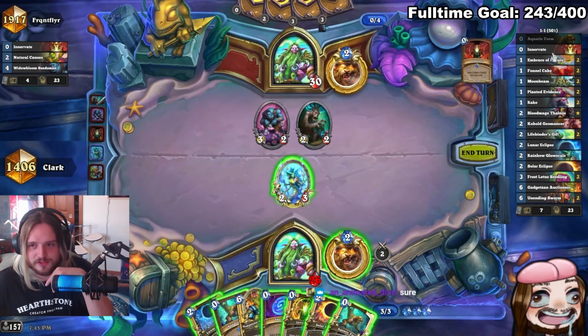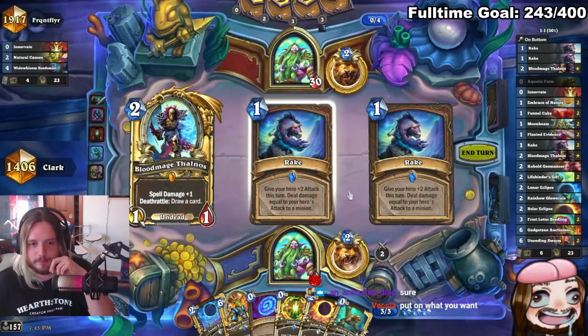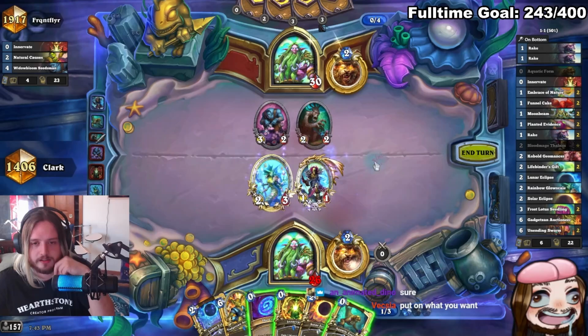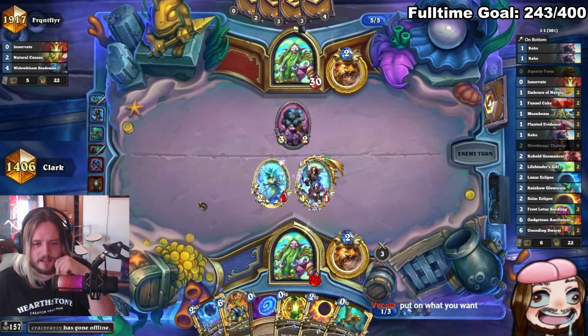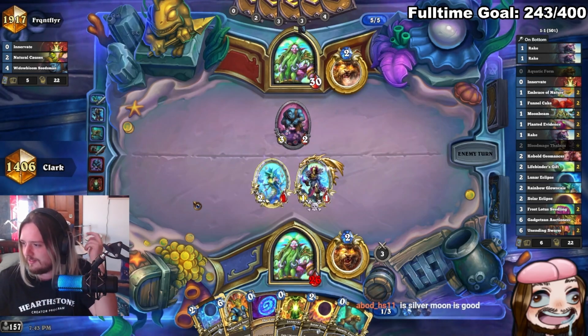I might have to use this to try and find a... Okay, that's not what I wanted, but I guess I'll take a Blood Mage. Trade here. Keep this alive. Somebody, can anybody find me... Put on what you want?